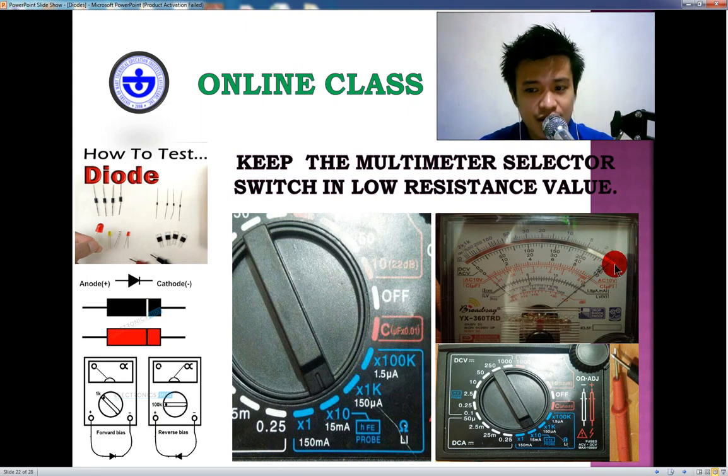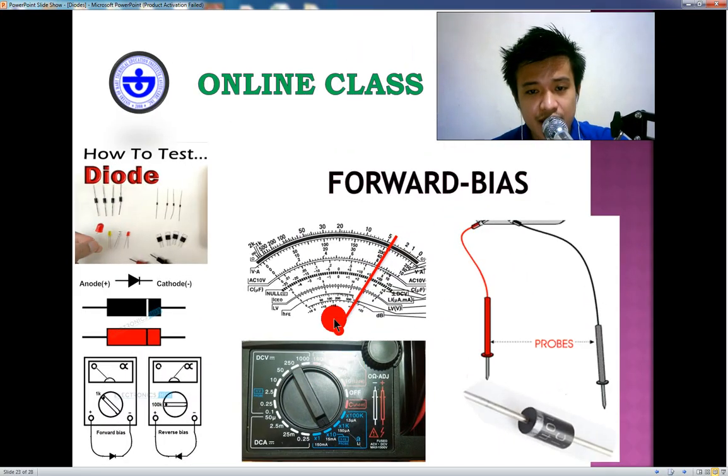So again, before testing a diode, make sure to set your needle pointer exactly on 0 ohm. How to do that? Set your range selector to times 10, as I suggest, and connect the two test probes of your multitester. That will cause the needle pointer to move from the infinity side towards the 0 ohm side. If it does not stay exactly on 0, use the 0 ohm adjustment to move the needle pointer exactly on 0 ohm. I hope that is clear. That is the first step you need to follow in testing diodes. Next step, you have here forward bias.